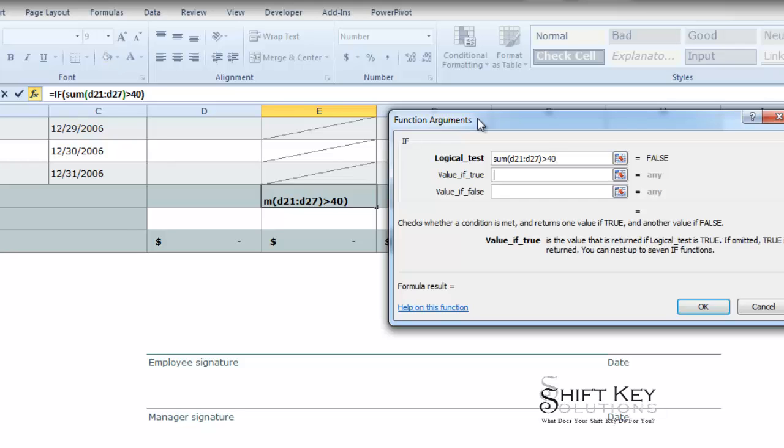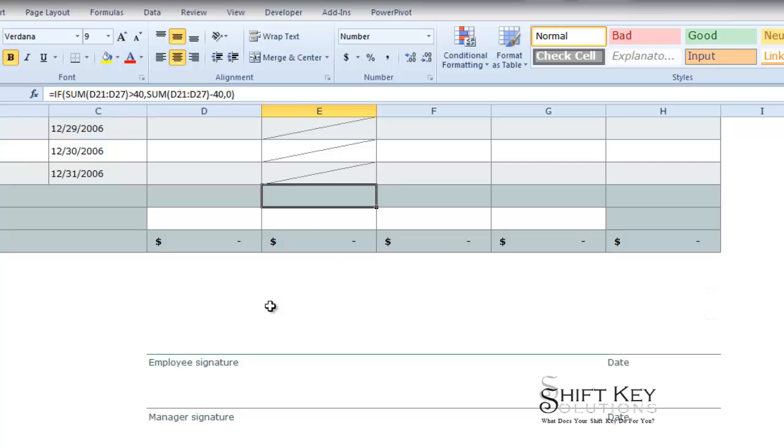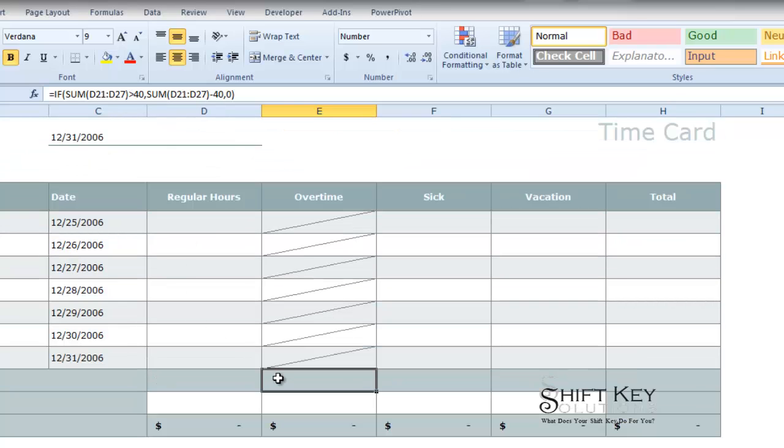I'm going to press Tab. If it's true, then we're going to sum, open parentheses, D21 through D27, close parentheses, minus 40. And then if it's false, we're going to leave it 0. Then click OK. So that's for our overtime.